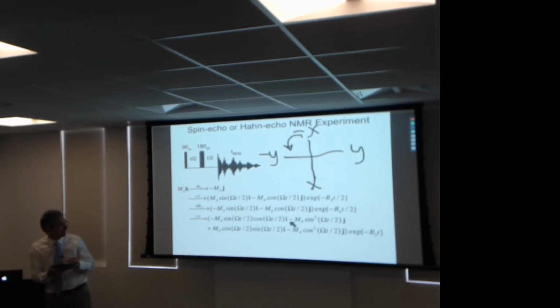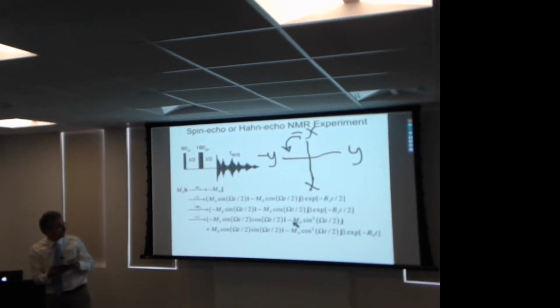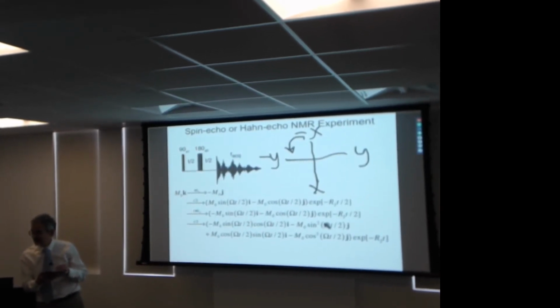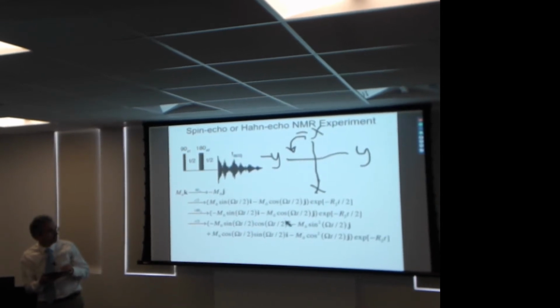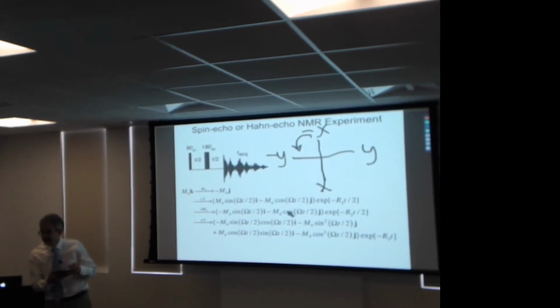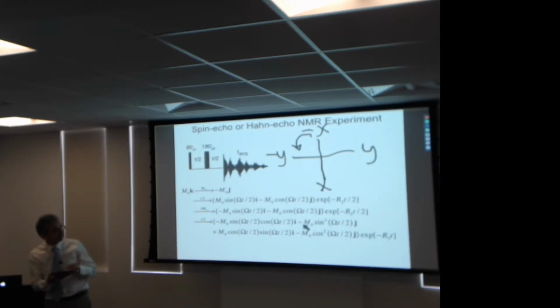We have a minus Y term. It had one sine component, and now it picks up a second sine component, so I get sine squared. The minus y magnetization was a cosine. It will get another cosine term, so I have cosine squared, but minus y will rotate towards plus x. So I pick up a sine component, and this cosine bit came along with it. So here are my four terms.